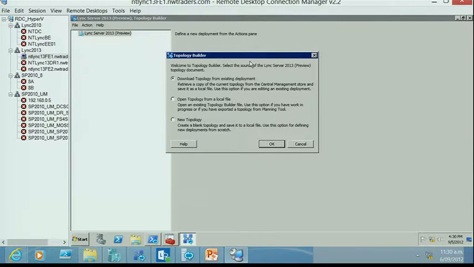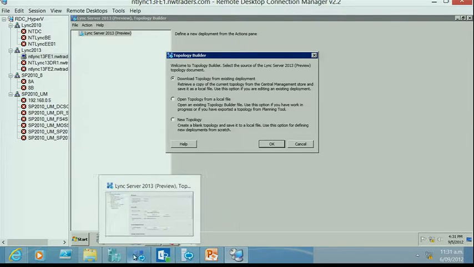If we have got the Lync 2010 setup, then we can download the topology, but then we'll need to use the Lync 2013 topology builder to modify the topology, so you can no longer use the Lync 2010 topology builder. And then we have open topology from local file, or if we are setting up a new Lync 2010 or 2013 environment, then we'll need to select the new topology.